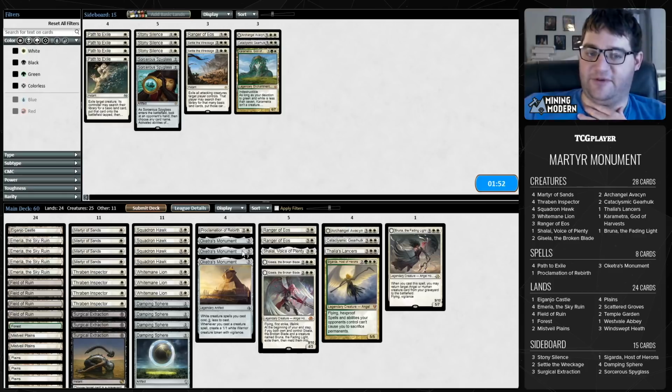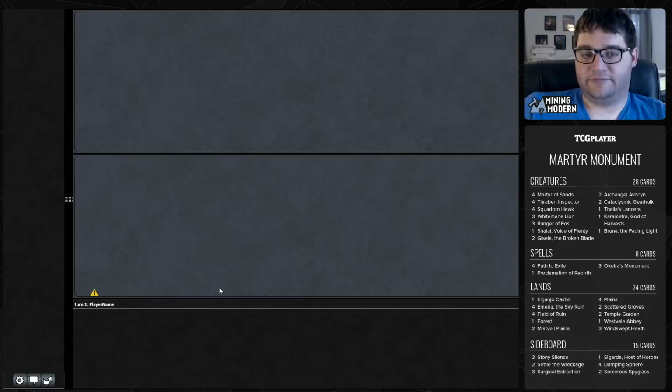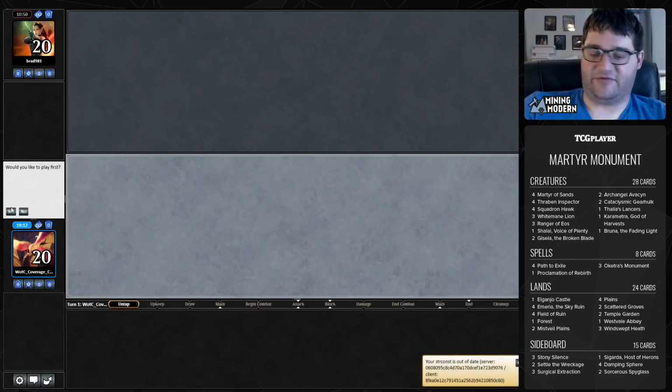We've got our combo pieces with Monument. We've got, you know, our early game. We have a little bit of hate here, just incidental hate. I mean, to be honest, I don't think we're great against them. I think we're reasonably set up against them, but I don't think we're actually great. Damping Sphere is kind of what we're leaning on here. We get a play first. Let's hope we find it.